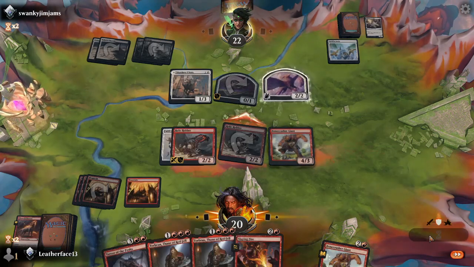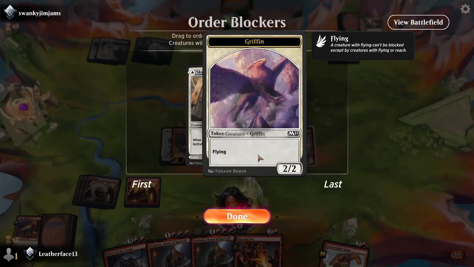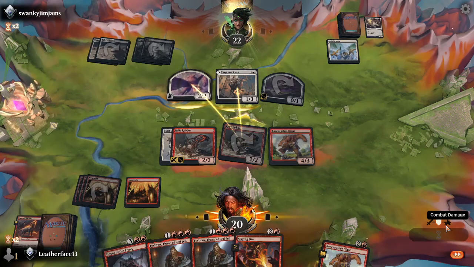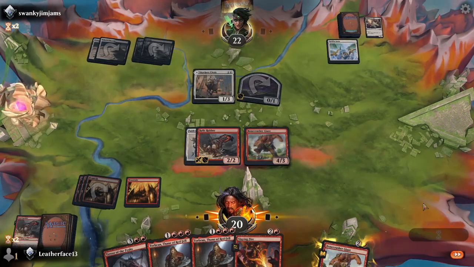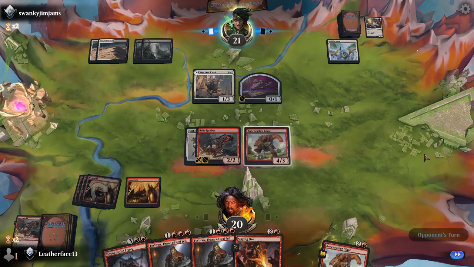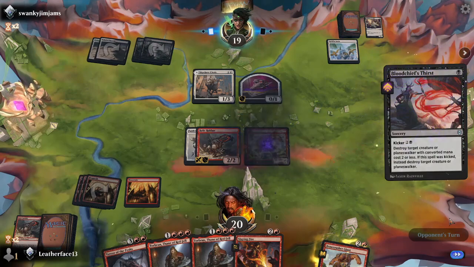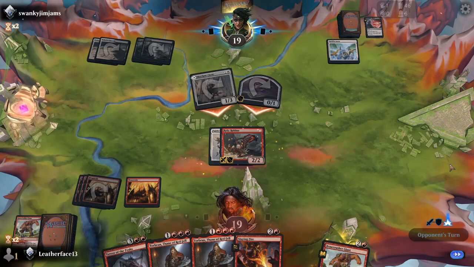Yep. We're aggro. Can't hold back. Double blocking. All right. That's cool. Let's go ahead and get rid of the flyer. We definitely got to prioritize that. I did not think he was going to trade off a flyer for that robber, but it's okay. They'll take 2, but they did get rid of the giant, so they're doing quite a bit of control on their end.